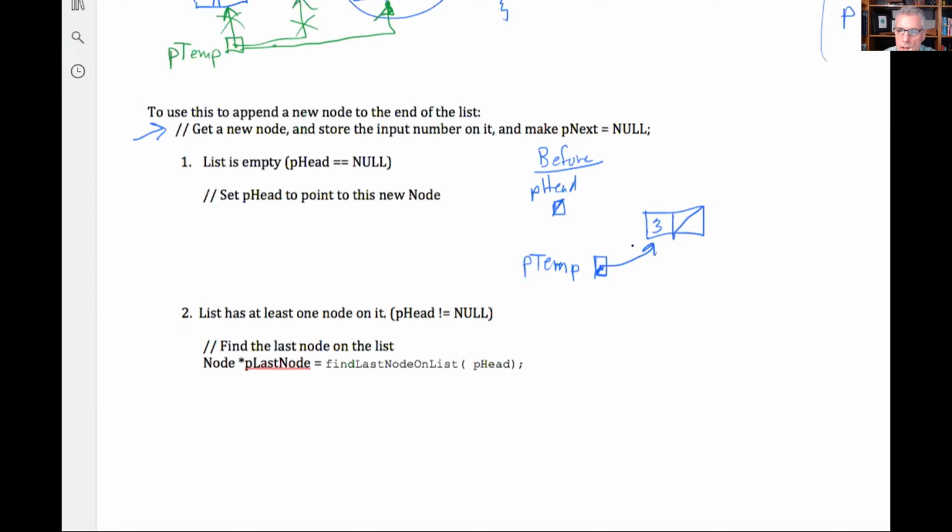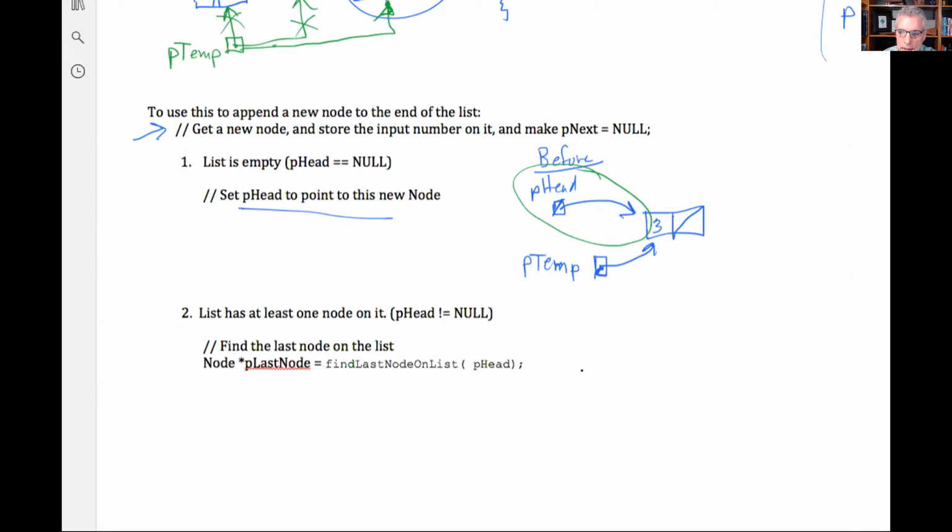P temp points to it. P head is null, and p temp points to this new node. So setting p head to point to this new node is pretty straightforward. The operation that we have to do is setting p head to be equal to p temp. That is pretty straightforward.